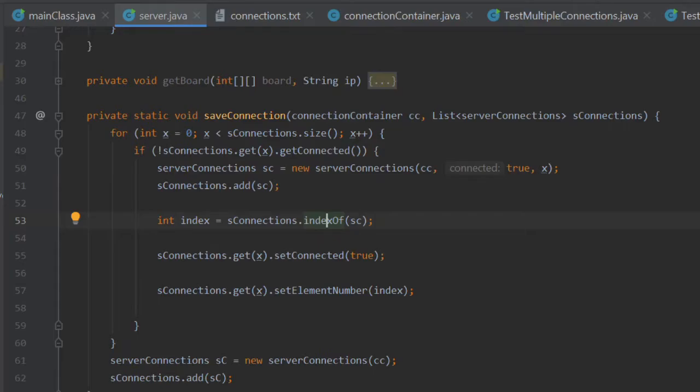We're going to set its connection status to true, and we're going to set its opponent's connection status to true, and we're going to set its opponent's element number to the index of the connection that's just been made. So the element number, the point is that it points to your opponent.